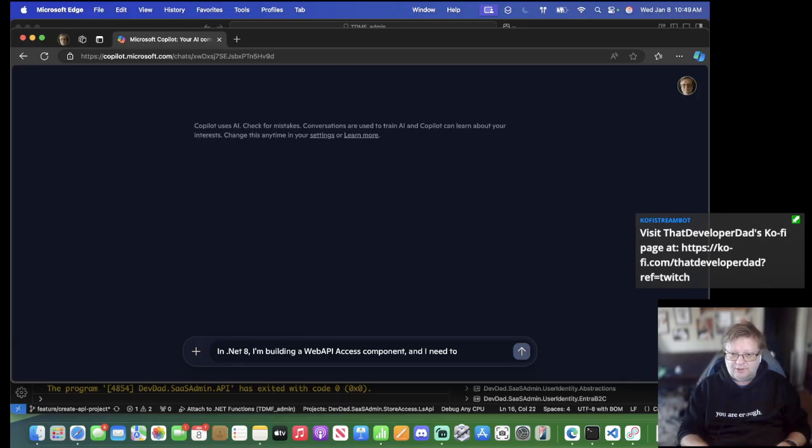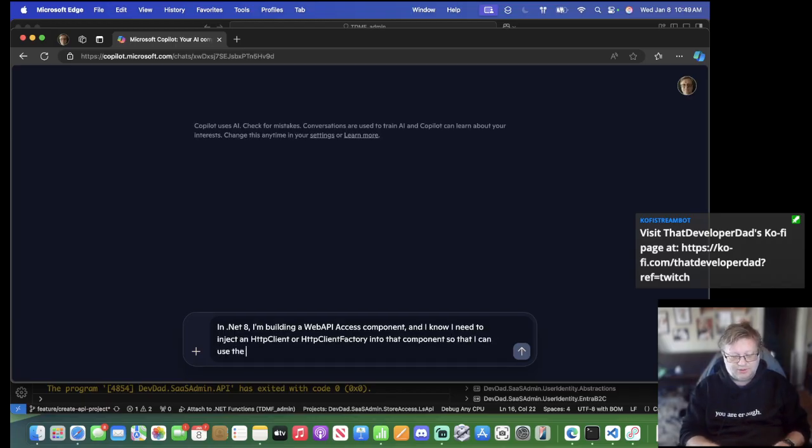I know I need to inject an HTTP client or HTTP client factory into that component so that I can use the singleton factory throughout my application, throughout the subsystem.